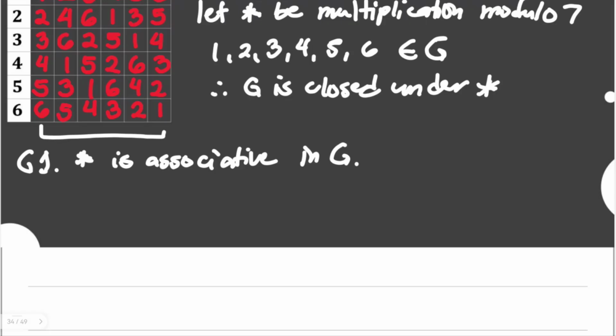But this time, since our operation is not the usual multiplication, we have multiplication modulo 7, we can actually just invoke the possibility that since the elements of G, 1, 2, 3, 4, 5, 6, are also elements of the integers, and multiplication is in general associative in the set of integers, we can use that in this perspective. Some references invoke that immediately. This time I will try to make some scribbles here of mine, and probably this might not be acceptable for all, but I'm going to provide a certain discussion on the associativity here.